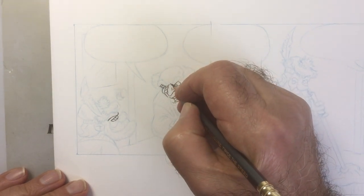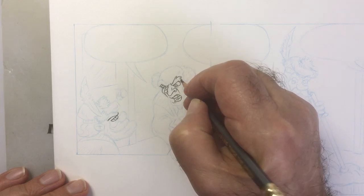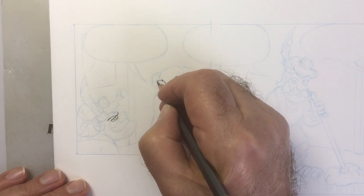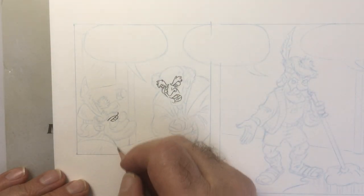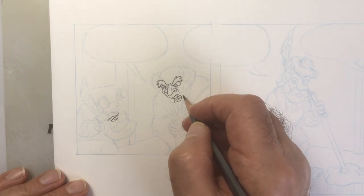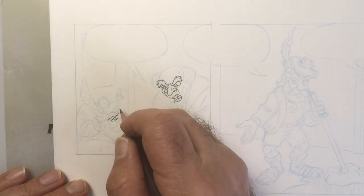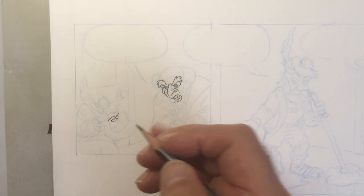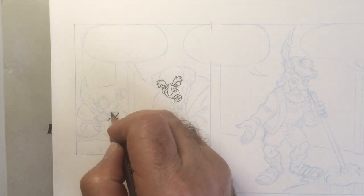Now to the eyebrows. These are two older guys, so they're going to have my style of bushy eyebrow. He's probably in his 60s. And actually Mr. Namas — or Mr. N — is a few hundred years old, but in his current shape he appears to be in his early 50s.